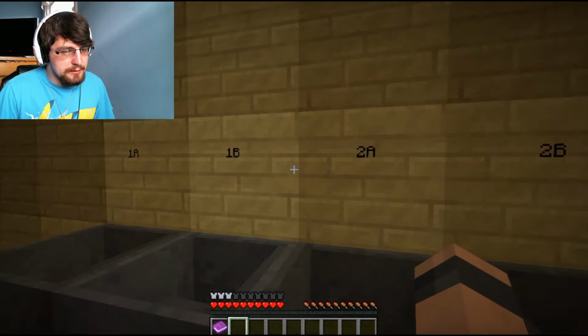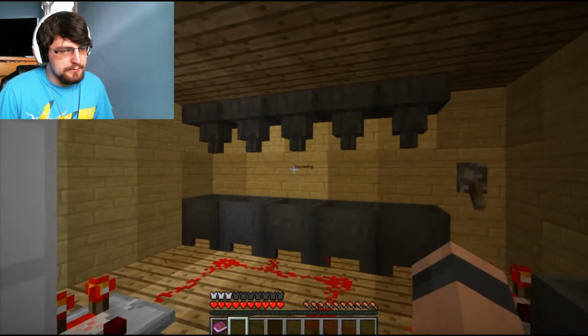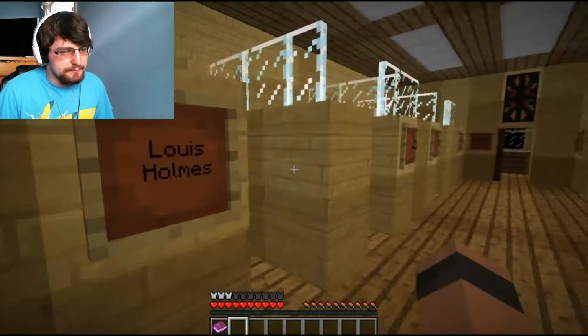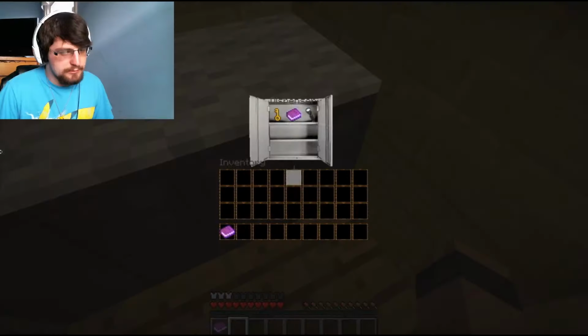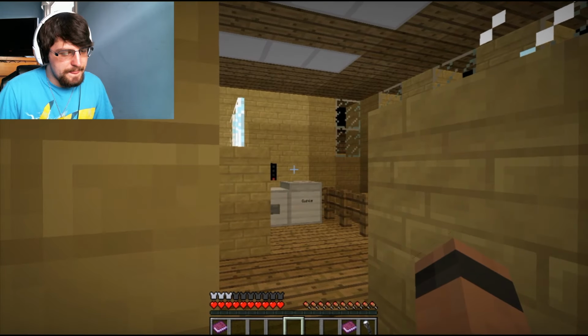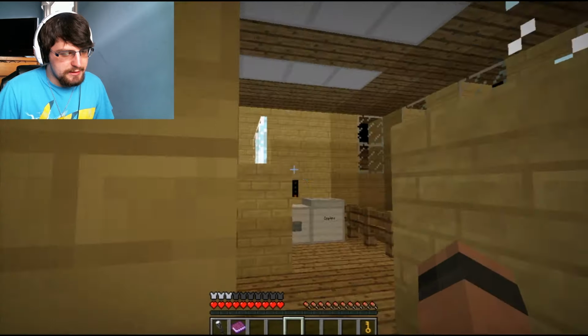1A, 1B, 2A, 2B, executive. Alright. Lois Holmes, John Daniels. Flashlight, instructions, key. And nothing. I get an actual flashlight in this. Let's read the instructions real quick.